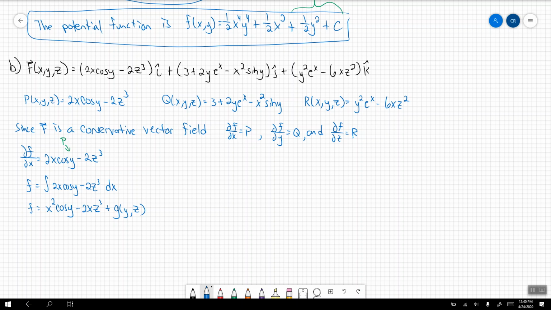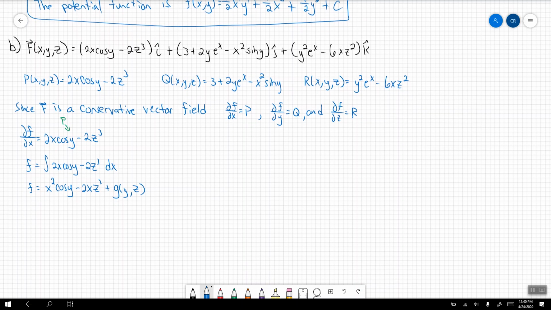So what we have here so far, that's great. Looking good so far. I found my potential function, at least I found the skeleton for what it looks like. Now I need to go further. I'm going to start with this function and take the derivative, either with respect to y or with respect to z, one or the other. Let's see where we want to go then. I'm going to keep going here.